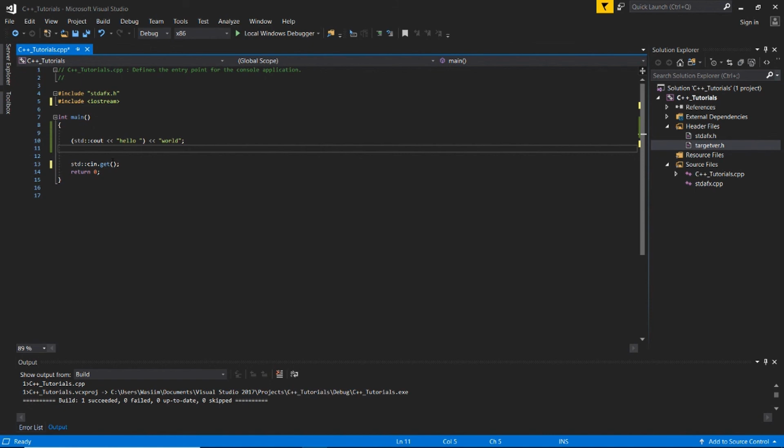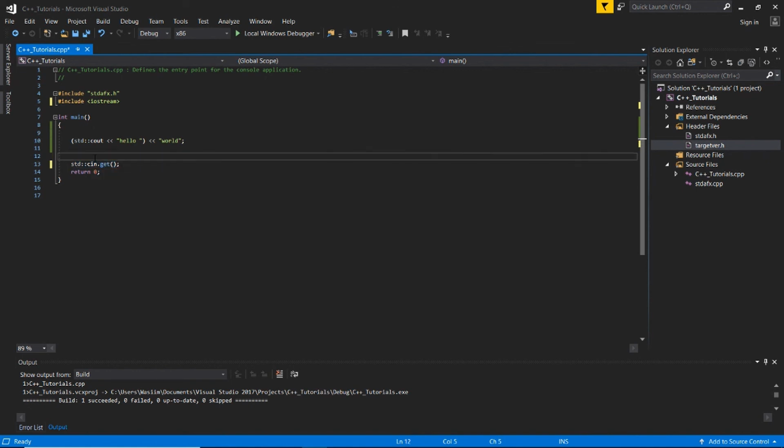Okay, so this is an alternative to using underscore getch, but it's also a more cross-platform solution because this will work on Linux and Windows, whereas the conio library is exclusive to only certain C++ compilers. So this is for those Linux users out there who are trying to keep their window open. This is a great solution.